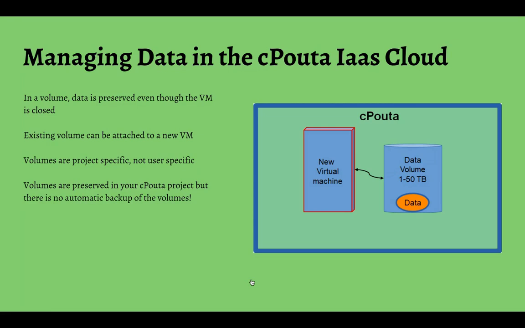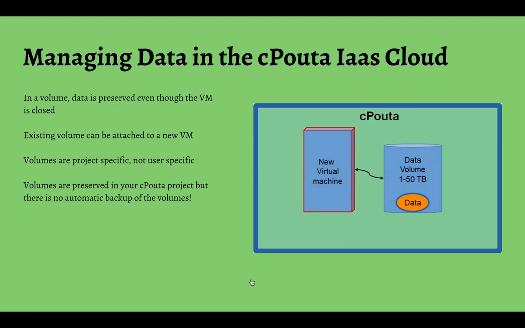The volumes are preserved in the cPouta environment as long as you keep them there. So you can create new ones and delete old ones. And of course, if you delete the volume, the data in the volume is lost. Also, you should remember that there is no backup for the volumes by CSC.